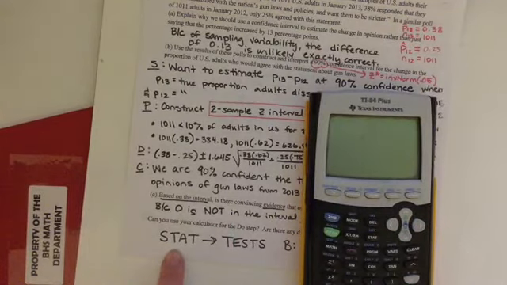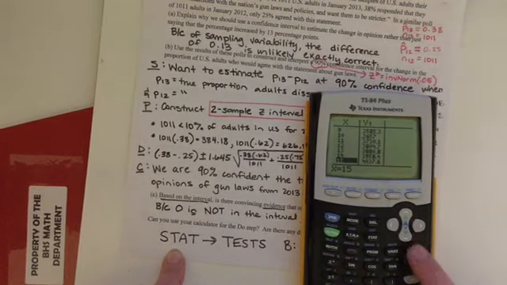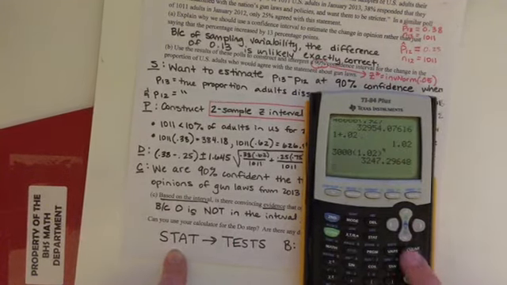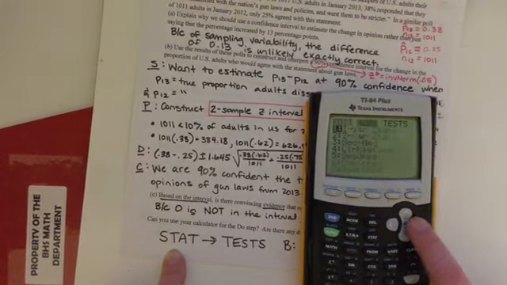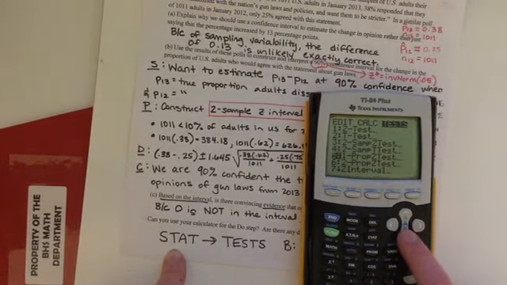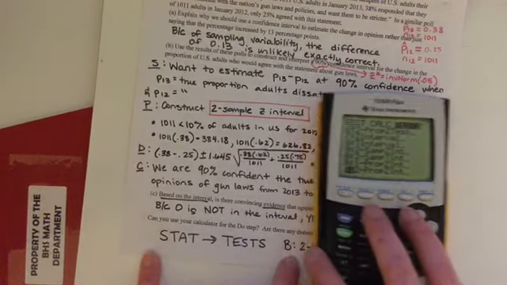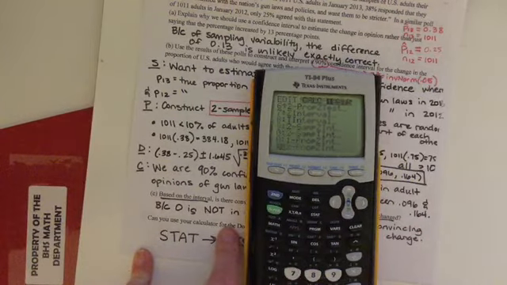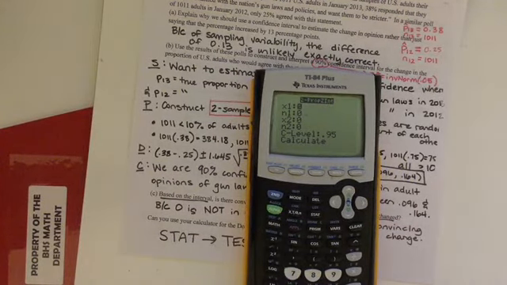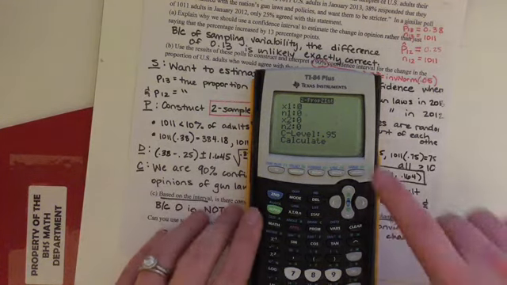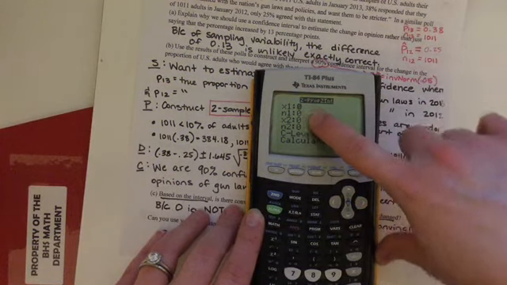So remember, it's down here at the bottom, stat. Oh, let me clear out my algebra stuff. Stat over to tests, and then we're doing 2 prop. I don't want a test, I want the interval. So 2 prop Z interval, which is B. Click on it. So remember, we did this with the Pepsi and the Sprite and all that stuff yesterday. We're not actually putting in the p-hats, we're putting in like the number of successes and the sample size.